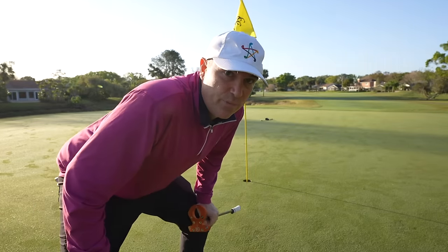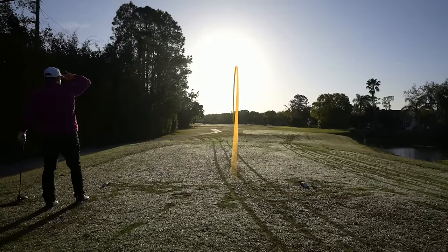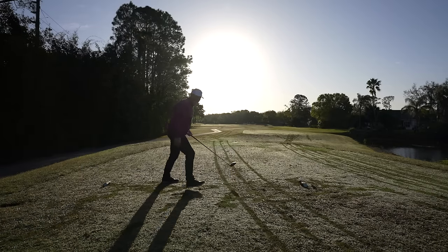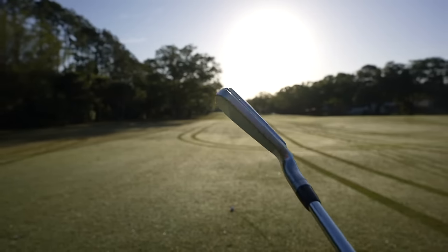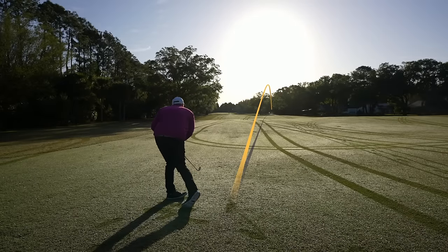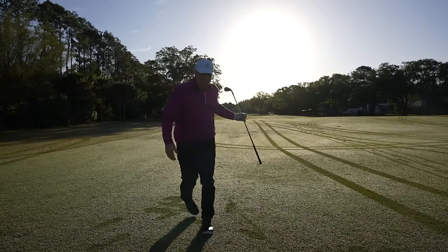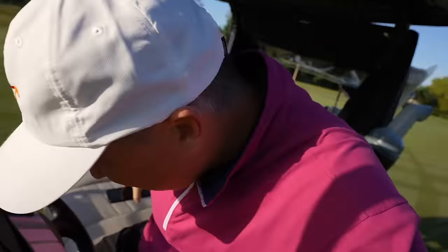Maybe we can go birdie on the next par 5. We've got a ball in the middle of the fairway. I'm going to lay up with this four iron — give us a chance to see how these perform. I pushed it off to the right. Again, lower trajectory than I'd like to see. It wasn't good for direction and it really wasn't good for trajectory either — out of a four iron. These clubs just seem to be lacking that bit of forgiveness that most of us need. If we're not elite tour players, we're going to need some forgiveness, and these clubs so far don't seem to be as forgiving even as the Kirkland Signatures.